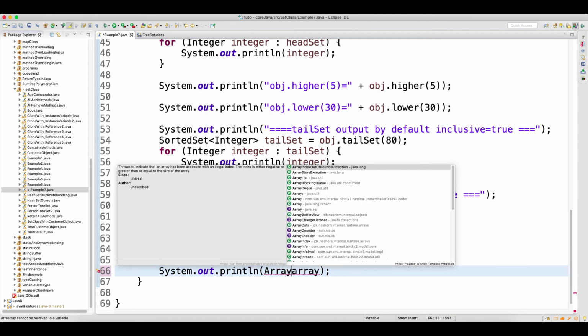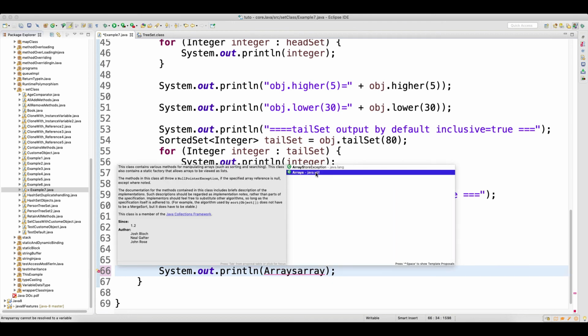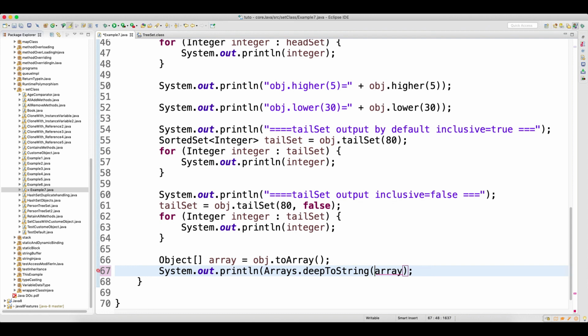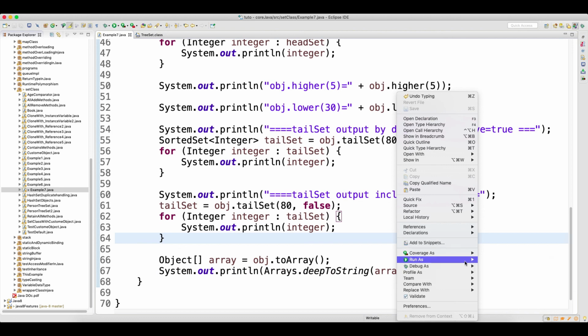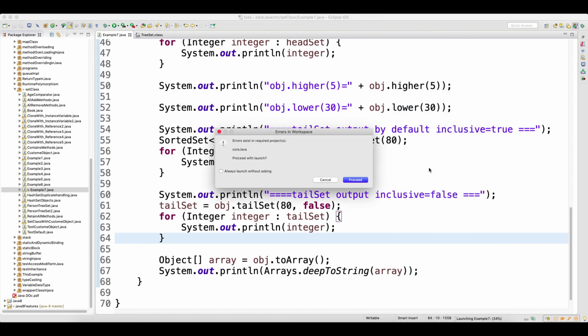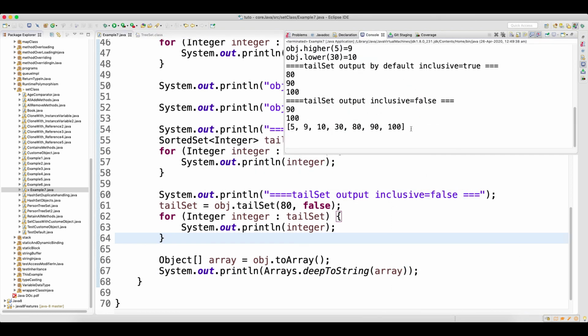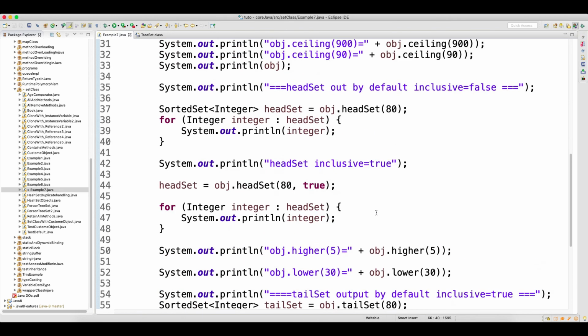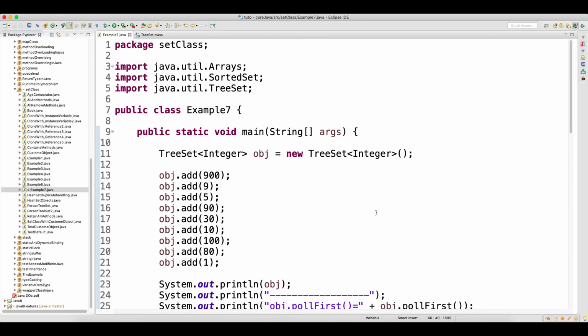So you have to use Arrays, which is in java.util, dot toString. When you write it inside toString, now you can see that your array gets printed. See here, the last one is your array getting printed. So you can convert your set into an array also.